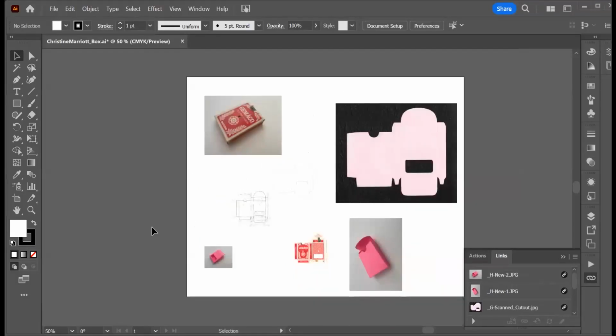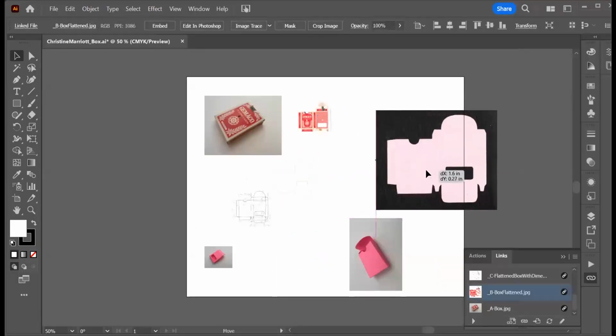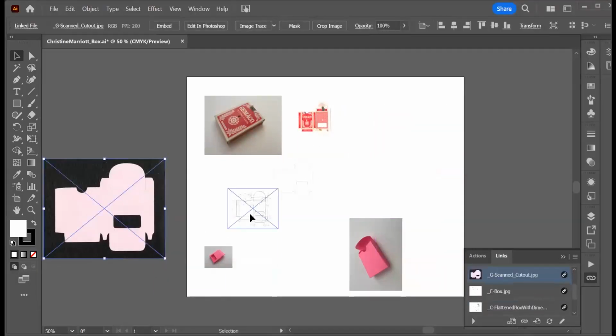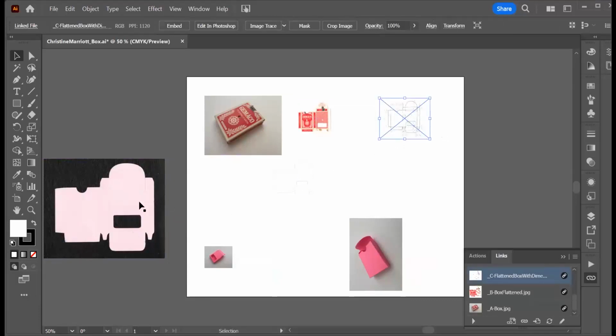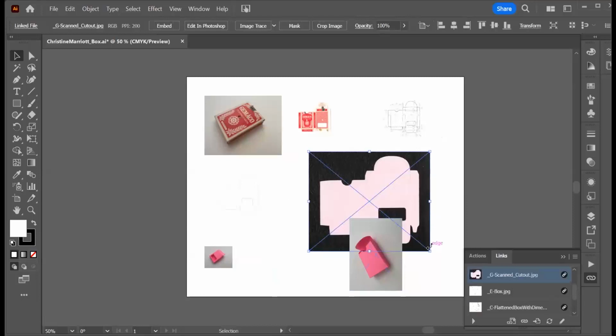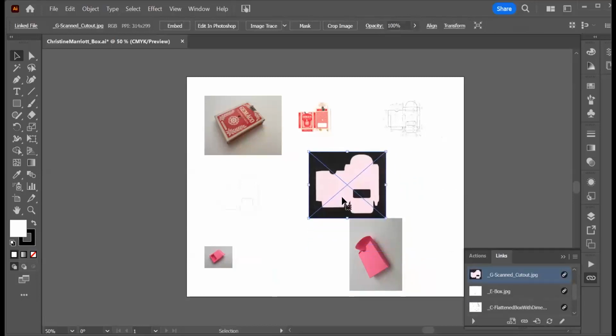Okay, so basically with the arrangement here, the idea is to tell the story of the process. So, if I was to order these in the order in which they were completed, they would be like this.